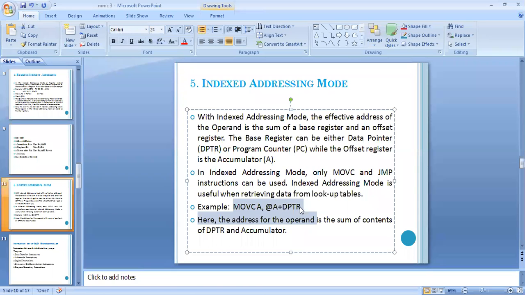The value of DPTR plus the value of the accumulator is added, and that value is treated as an address. Why? Because it is indirect, and whatever data is at that address is moved into the A register. With index addressing mode, the effective address of the operand is the sum.